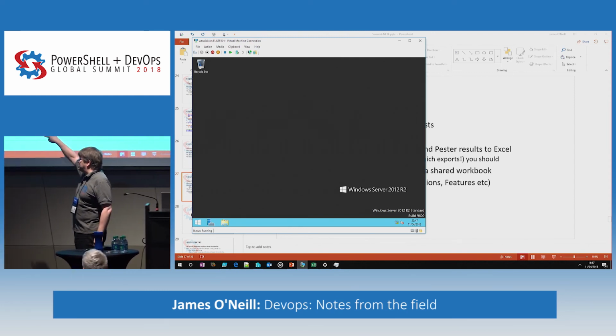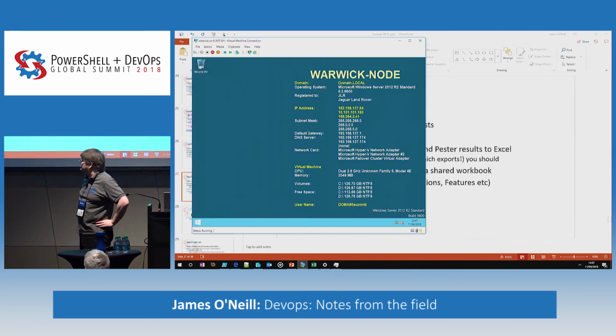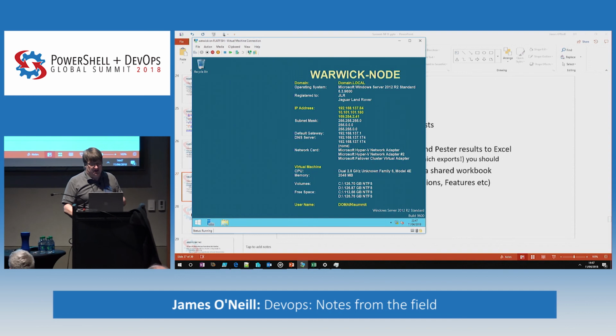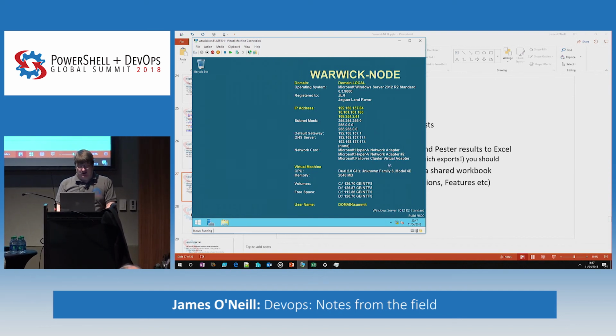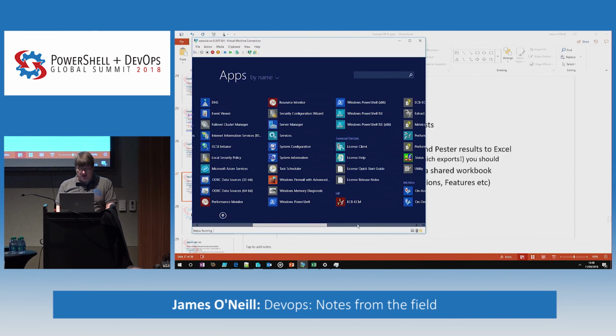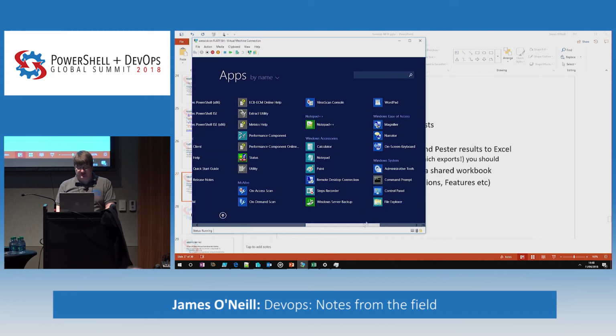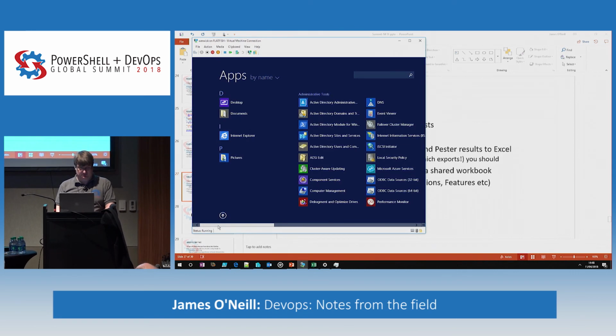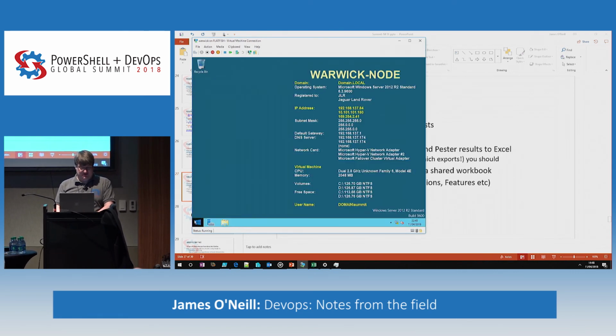This grey screen tells me that I've never logged onto this machine before, because when I log on, I get BGInfo that does that. And it looks like I've got, oh look, I've got a failover cluster adapter, I've got a cluster IP address, and if I go to my programs, you can see I've got the General Electric license client, which was in the list of things. I've got Notepad++, which was in the list of things I wanted to install. So that all looks quite positive.